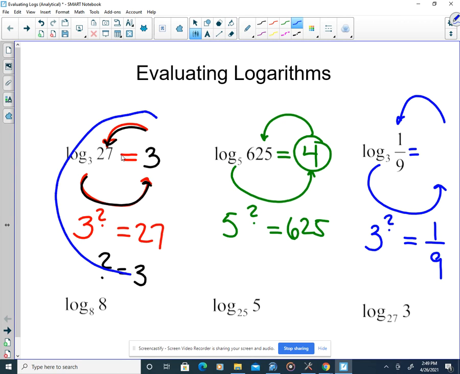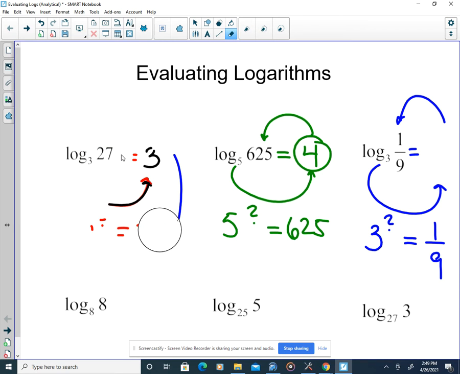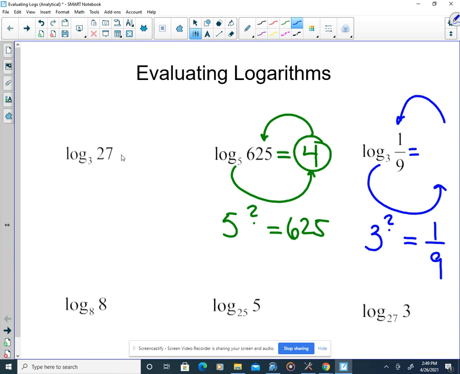So we've got this one going. Let me erase this over here so I can write over here. We're trying to figure out, you have to raise 3 to some power to get 1 over 9. Well, 3 to the first power is 3. 3 to the second power is 9. These numbers over here are getting bigger. I want them to get smaller, so I'm going to have to go backwards. Well, 3 to the 0 power, remember, is 1.